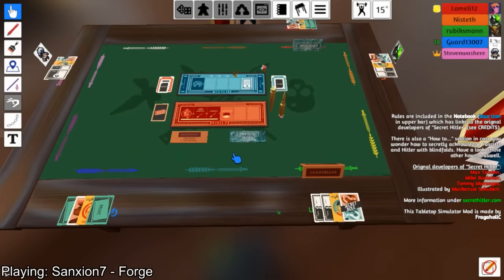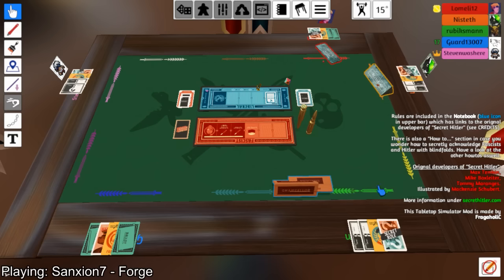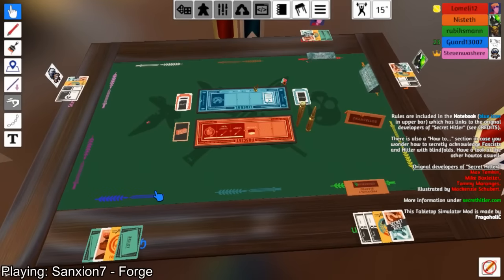So Steven started out suspicious, and now Nisteth's acting suspicious. The fuck? Yep. Sorry. All right. So now president goes to Nisteth. Former president goes there. Former chancellor here. Former presidents and chancellors can't be voted for. Well, you can't elect yourself as chancellor, and formers cannot be. So you have to choose between myself and Steven as chancellor, and then we vote for them.